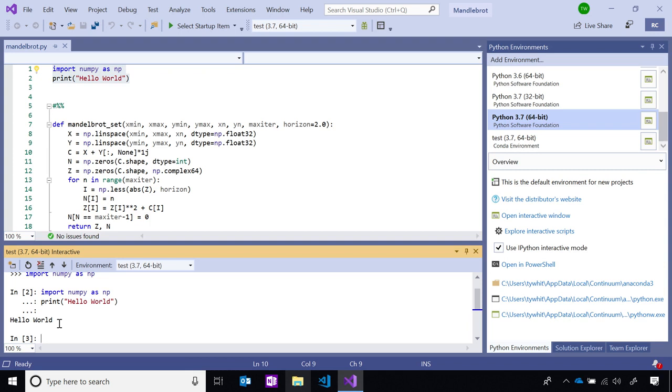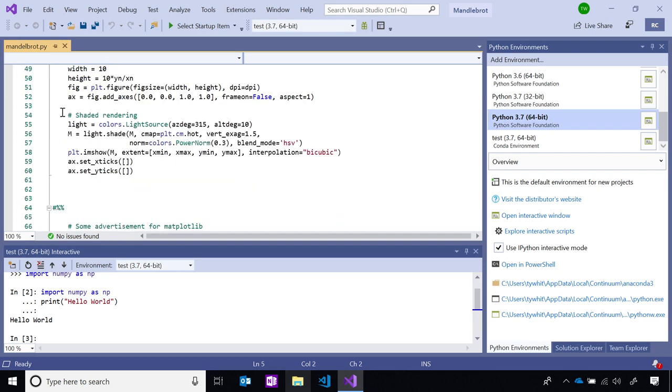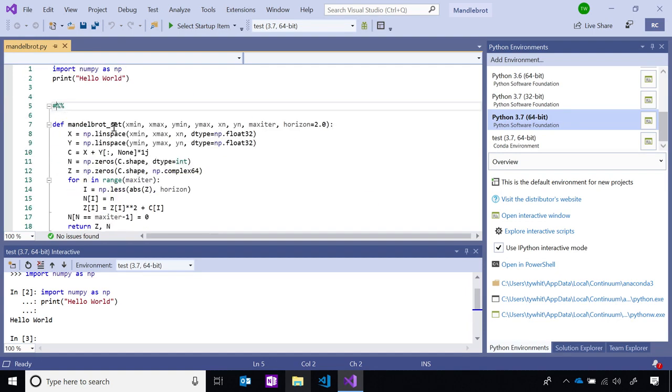To be even more productive in these interactive scenarios, another neat trick you can do is to decorate different sections of code with %%. That way, you can send these sections of code iteratively to the interactive window for further inspection. As you can see, I've decorated different sections with %%, and I'm going to send these chunks to the interactive window piece by piece.